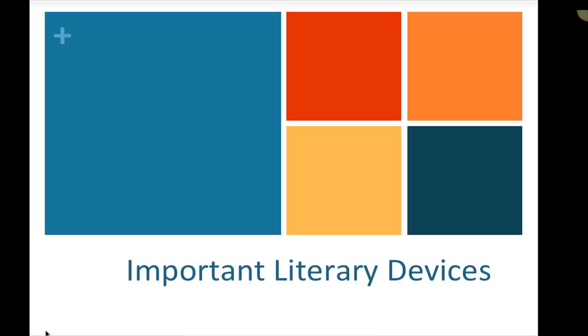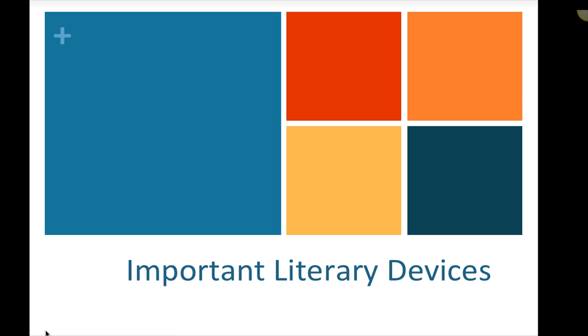Okay, 7th grade English students. This presentation will explain the 16 important literary devices that I need you to understand and be able to identify in the literature that we read this year. So I'm going to break this down. I'm going to go through the definitions and explain them one by one, each device.